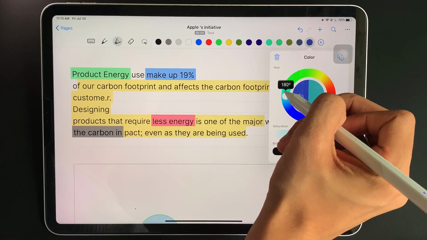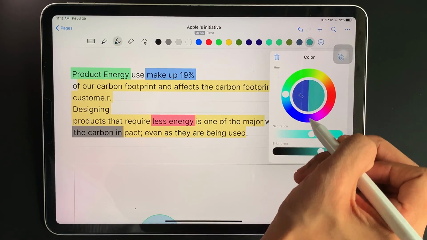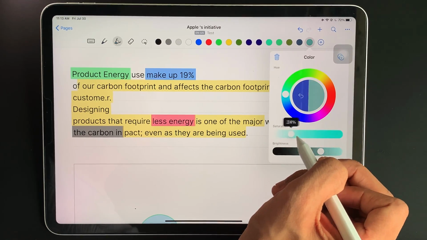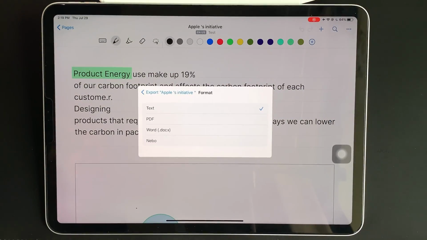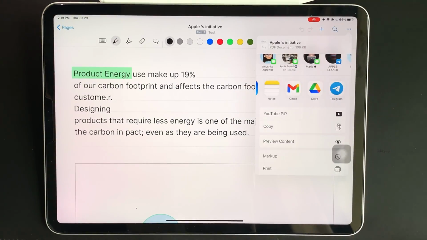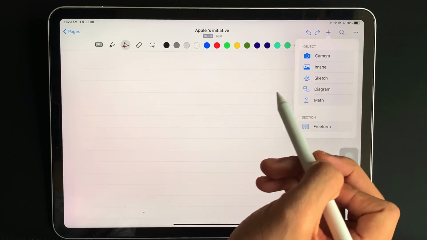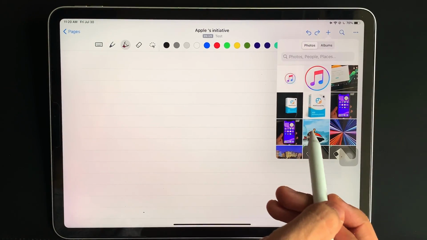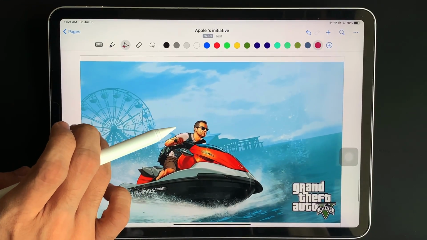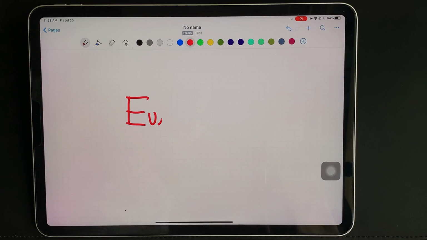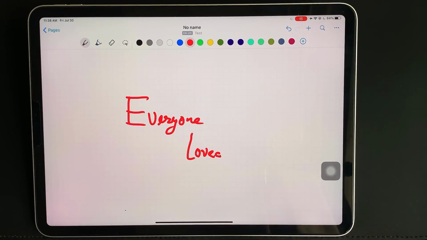Other than that, the app does not miss out on other features such as being able to add more color options either for writing or highlighting, exporting a page as a PDF, and also being able to add photos from the camera roll to the sheet, which is indeed pretty cool. Lastly, to conclude, all I would like to say is that the Nebo app is absolutely a perfect app that's made for everyone.